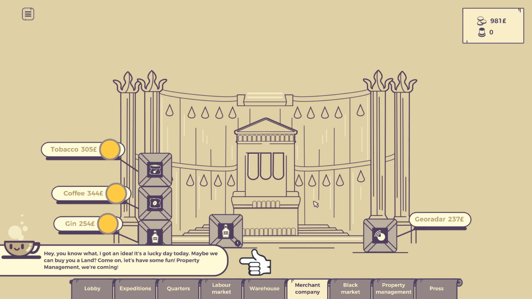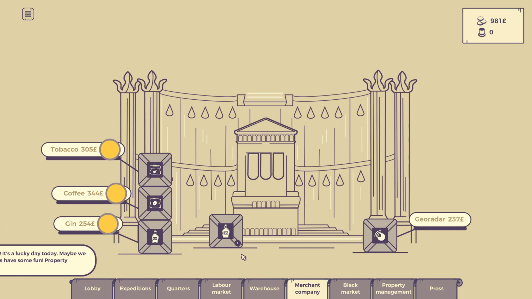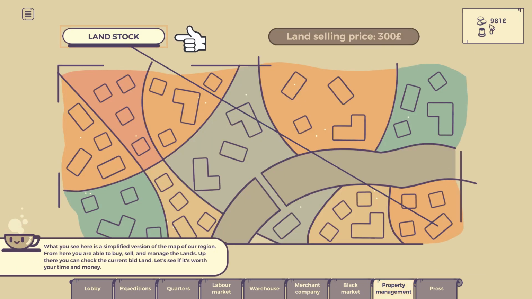Maybe we can buy you a land. Come on, let's have some fun. Property management, we're coming. We don't have that much money left. You can buy property for 900 pounds?